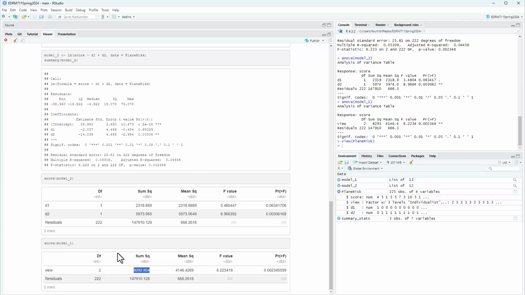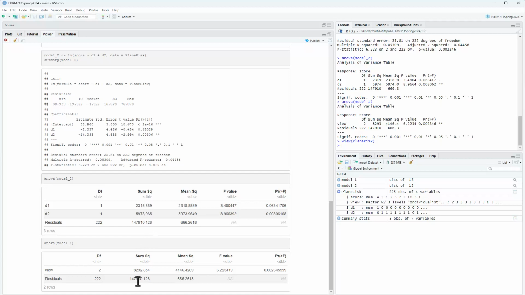And that's what's going on again behind the scenes when you have a categorical variable, that R is creating these dummy variables, but furthermore, it knows that you want to know the total effect, and so it combines the sum of squares for each of the individual effects and puts them here in this total effect. Note the residual is the same.